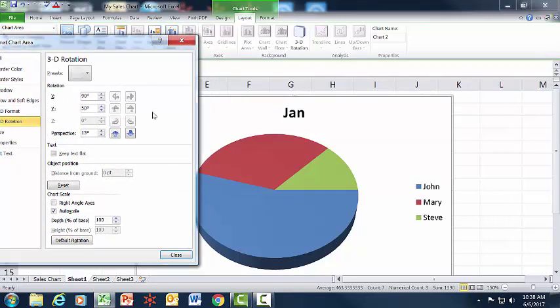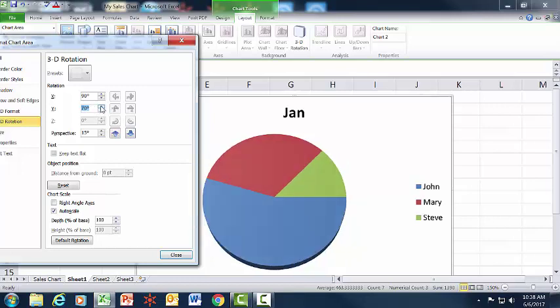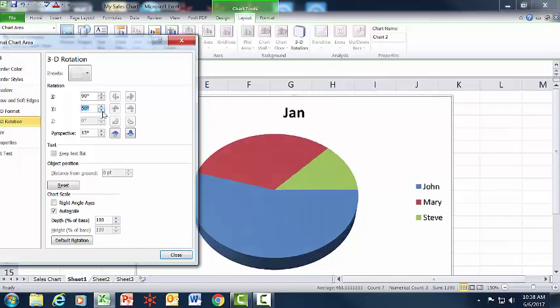If you were doing this on your own and you weren't sure what values you wanted to use, notice instead of keying in numbers, you can go ahead and use the arrows up or down, and you can see how that's changing your chart. Now I want you to put that back at 50, but I wanted you to see that if you aren't quite certain what values you need, you can tweak it or kind of eyeball it by using those arrows.